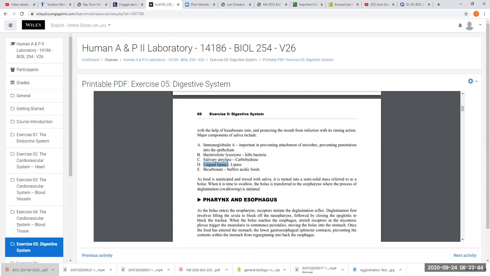Now, those are the only two types of food molecules that we start chemical digestion on in the mouth. Proteins aren't chemically digested yet. No nucleic acids, which is DNA and RNA, none of that. Just some carbohydrates begin to be broken down and some fats, some lipids. And it's because these are the enzymes that are doing that.